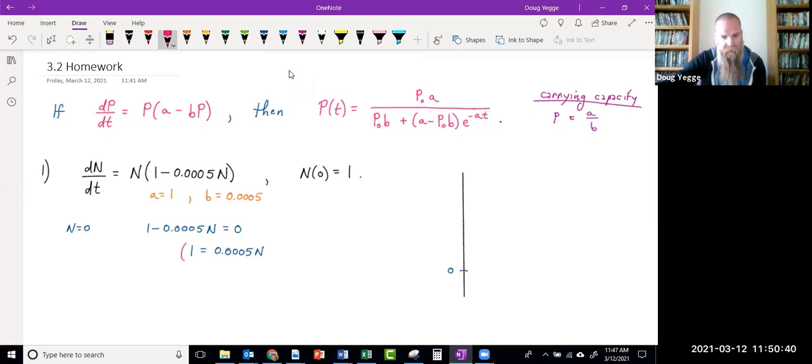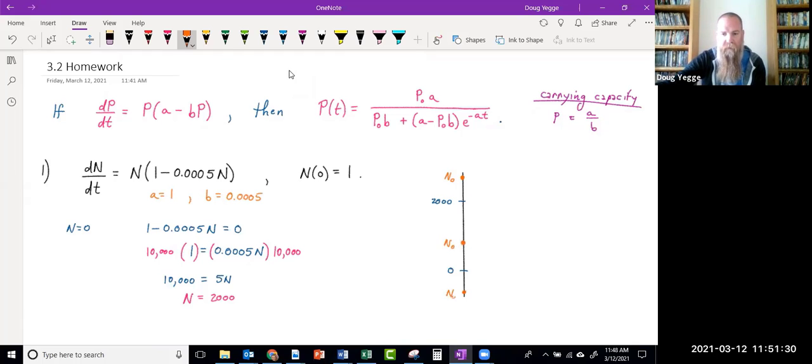To get rid of the decimal, we could first just multiply both sides by 10,000. And that would give us that 10,000 is equal to 5n. So divide by 5, and we find out that our value of n is 2,000. That means we've got another critical number at 2,000. So now based on our phase portrait, we just plug in values for N0 that are above 2,000, somewhere in between 0 and 2,000, and somewhere below.